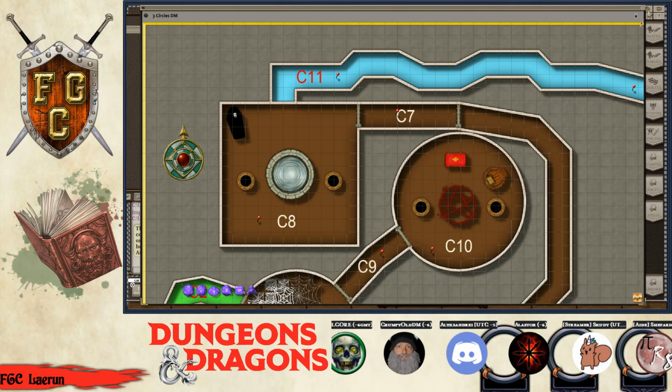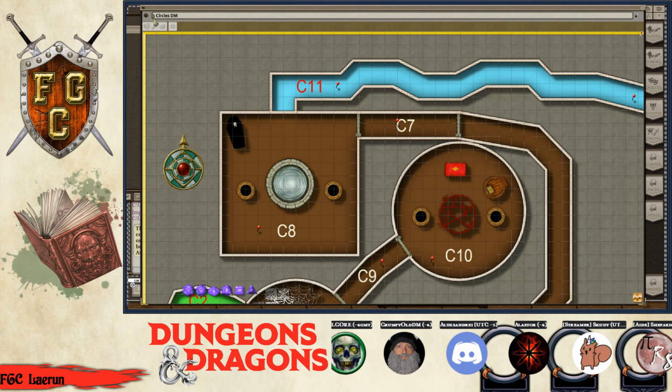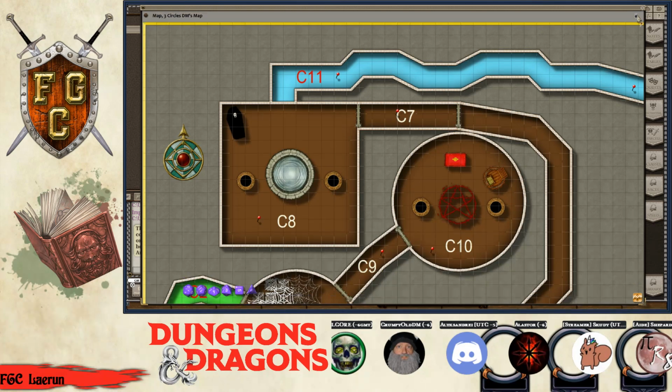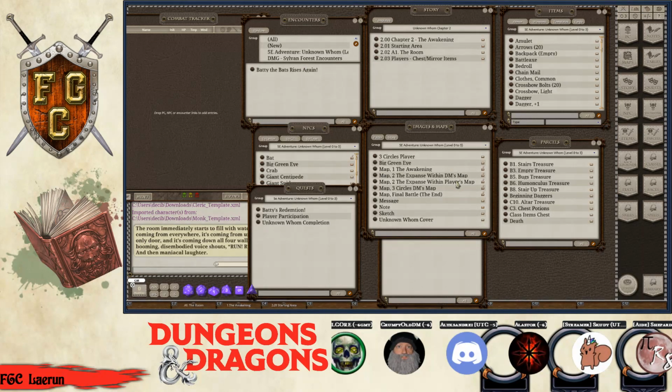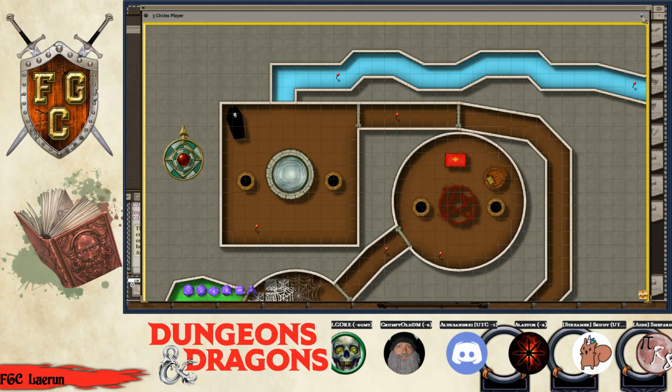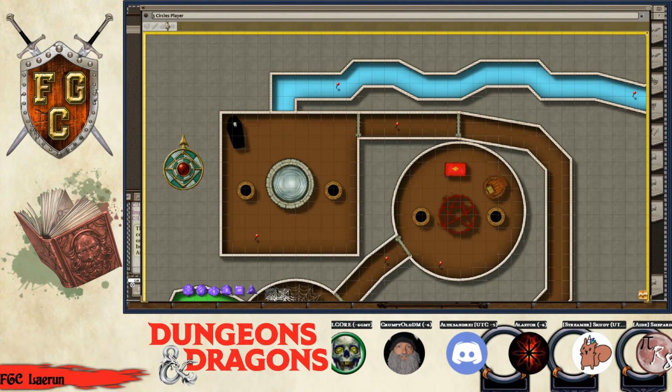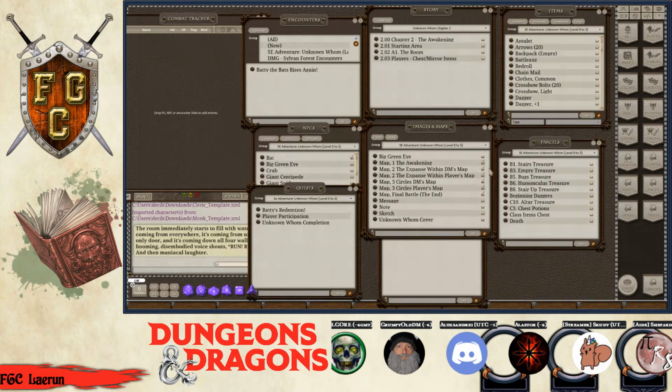Didn't see that. Okay, so that's another map and another. Okay, so I got all the maps organized, and now I'm going to do the images.